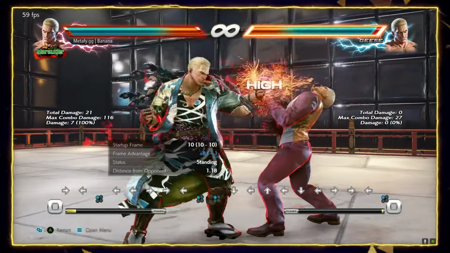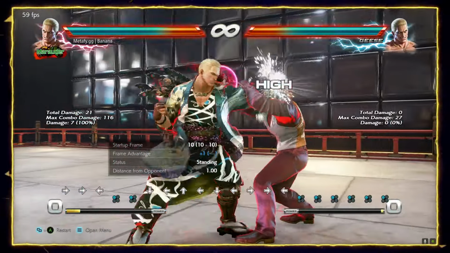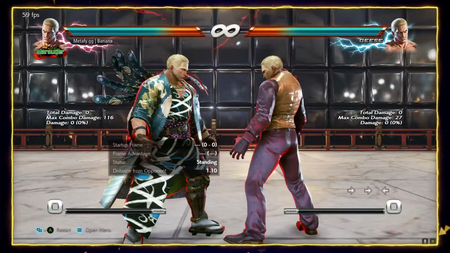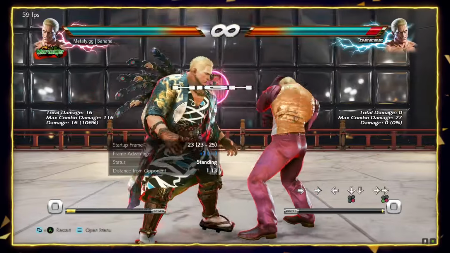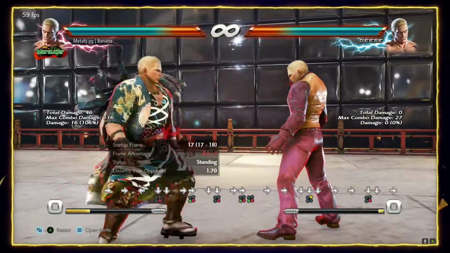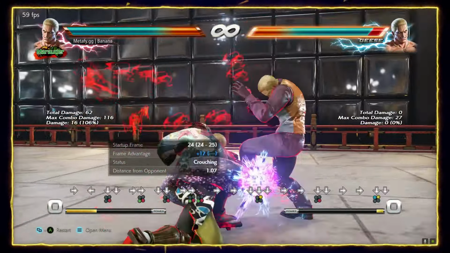If you hit on block, the meter will build up in a slow way. But if you do it on hit, as you can see, it builds more. As you see, even throws, they build a lot of meter here. But on block, as you see, it's not that much.